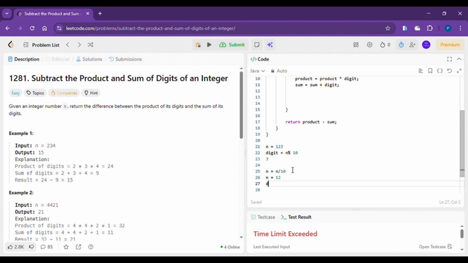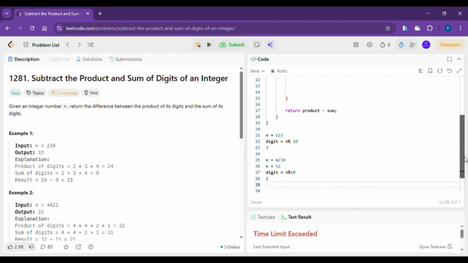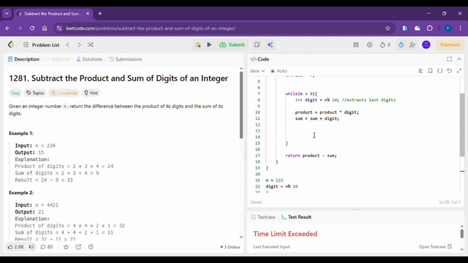Then we will again have digit is equal to n modulus 10, and then the digit will be 2. So this is how it's going to work. And what we forgot over here was to add this line, that n is equal to n divided by 10.